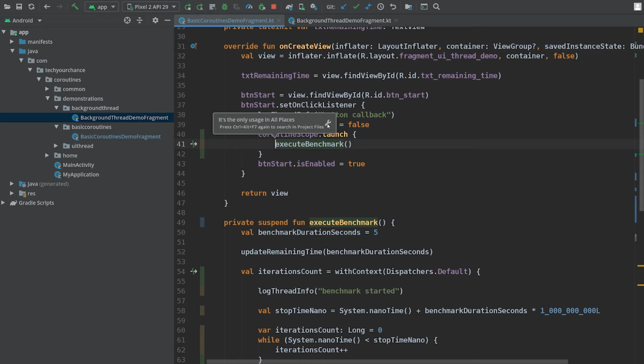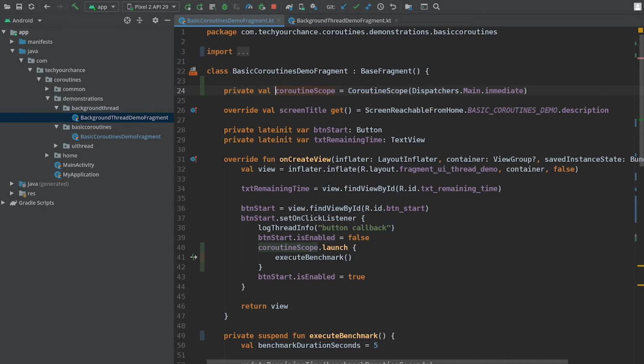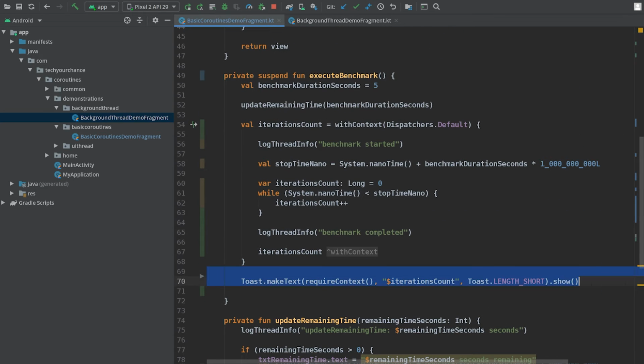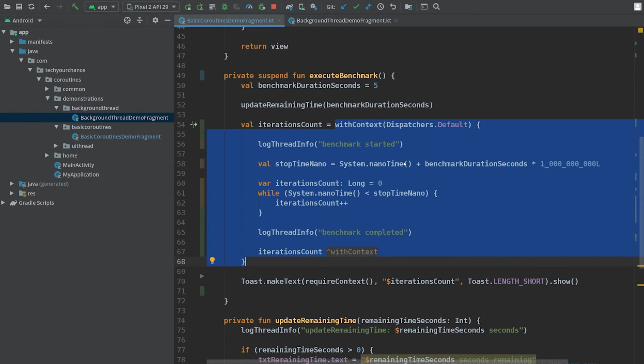So I remind you that this execute benchmark is called from this newly created coroutine, and this newly created coroutine uses the default dispatcher specified for coroutine scope, which is dispatcher's main immediate. Therefore, this line of code will be executed on the UI thread after the execution of this block of code.